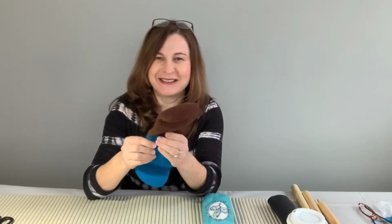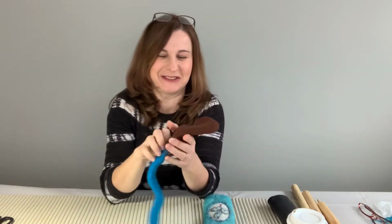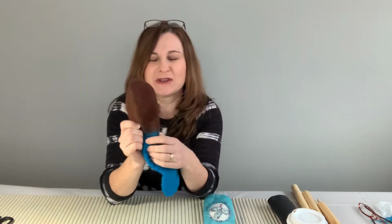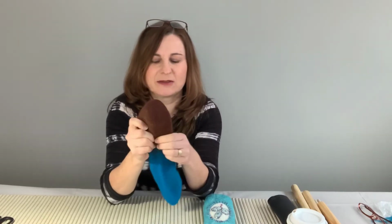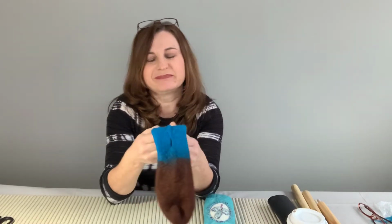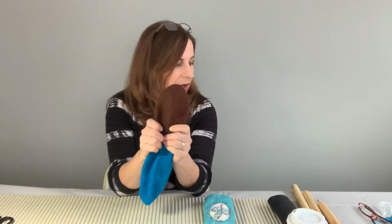It's still wet, and you can see it looks like a really felted slipper or something, very tough. So first, what I would do with this thing is use an iron, but it's not really necessary. I can even it out a little bit. For that reason, I have a couple of tools.